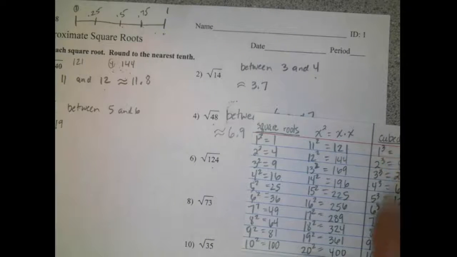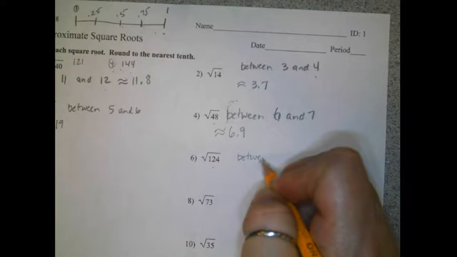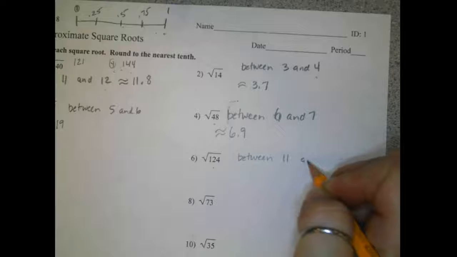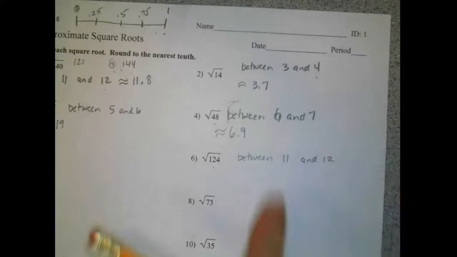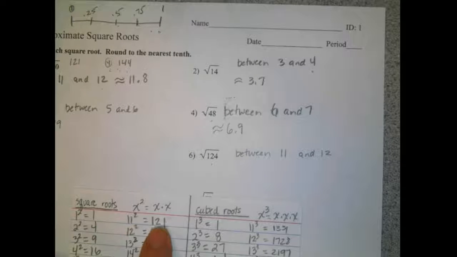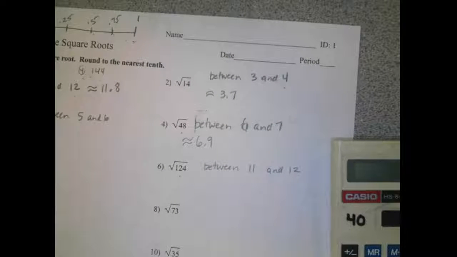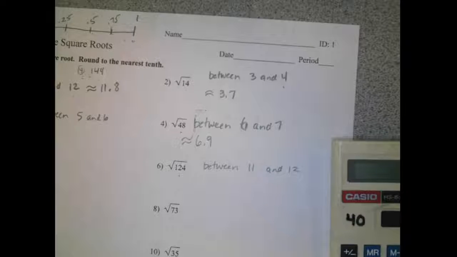11 and 12, right? So we're going to say it's between 11 and 12. What is it going to be closer to, 11 or 12? 11, right? Because that's 121. So I'm going to look at my bottom end. What do you say we try 11.25 again? Yeah? Those are just good numbers to start with.